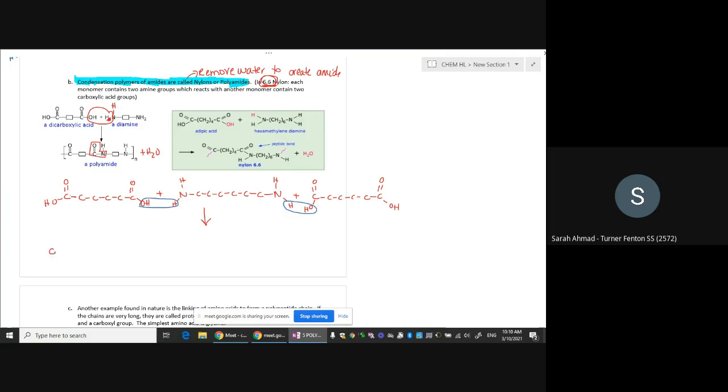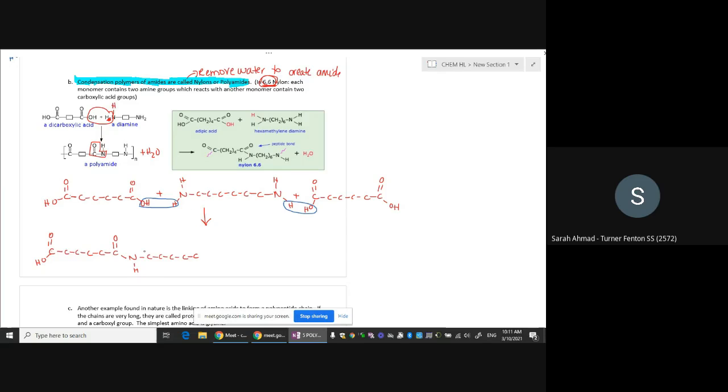So start at the left-hand side and bring everything along for the ride because they didn't participate, but they are part of that molecule, so you gotta make sure you're accurately bringing everything back. 1, 2, 3, 4, 5, 6. So 6 carbons. And then when I come to the carbonyl end, I stop and I realize I've taken the OH and the H out. So where does it link up? It links up to the nitrogen. And then you continue by bringing everything in that monomer.